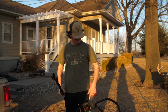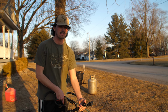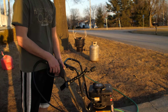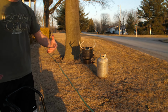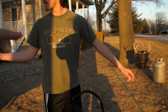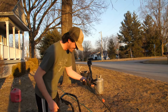We're back at the house. An important thing that we haven't mentioned yet is try to have as many friends as possible, because we don't own any of this stuff. We didn't even have gas to put in the power washer that we borrowed from somebody else. So that's going to be important if you're poor like us. Everything's borrowed besides the buck. Yeah. That's not ours, that's someone else's. And they're all from different people too. That's one friend. The gas is a different friend. This is Greg's truck, because we don't have a truck to get this stuff back to our house. I sleep on the couch in there. Brody sleeps on the other couch.